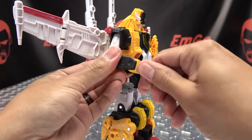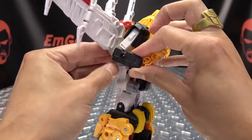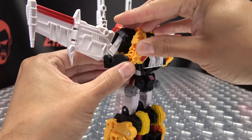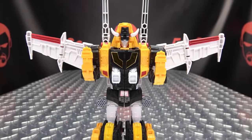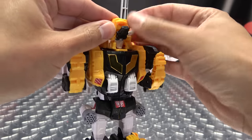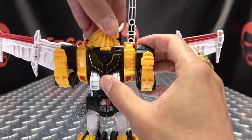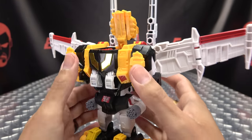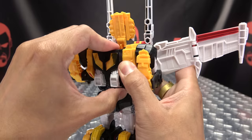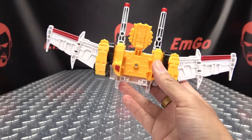Same thing on the other side, just rotate that up. Bring all this around. Tab it in, like so. Tuck that all up. And we're going to bring this black panel down, cover up the face. Rotate these down. You want to rotate the head 180, like so. Bring that up, and now this entire assembly here will just disengage and slide off like that.